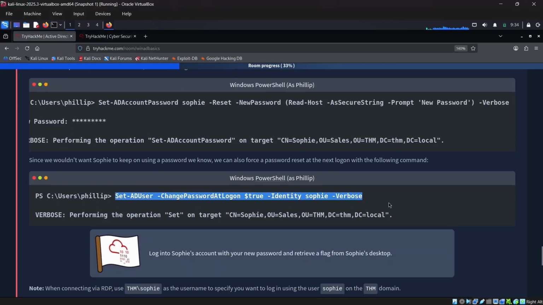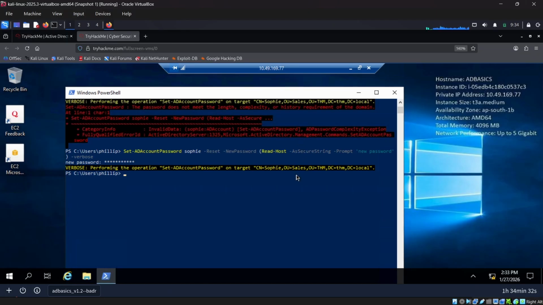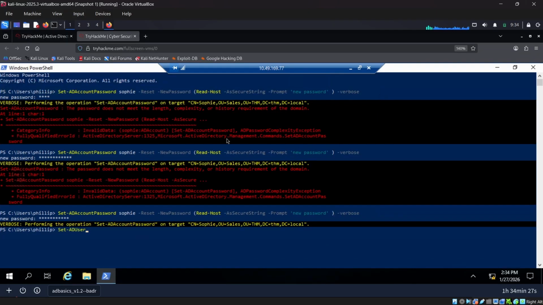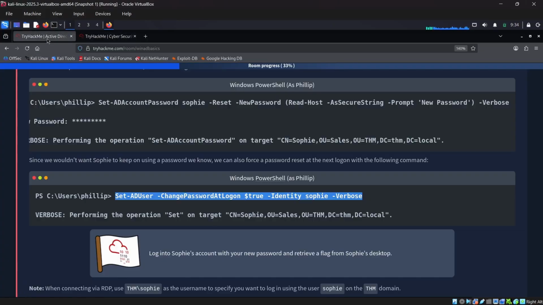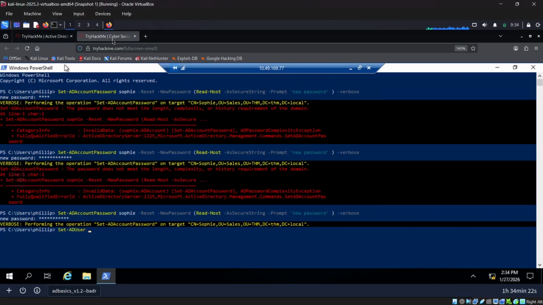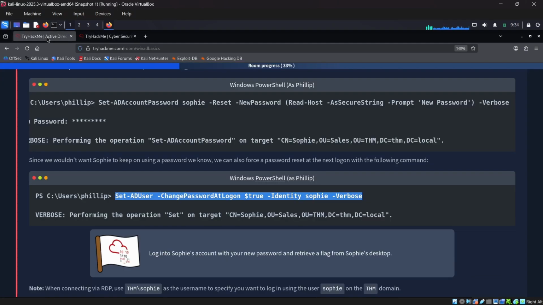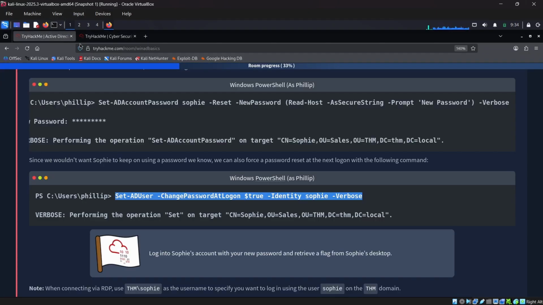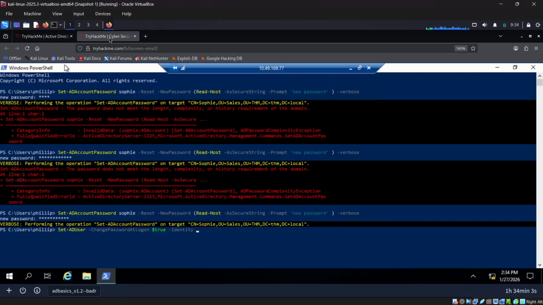Now we have to enter the second command, Set-ADUser, -ChangePasswordAtLogon $true, -Identity, and in this case it is Sophie, -Verbose.